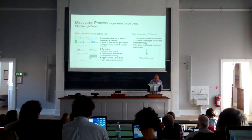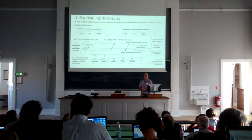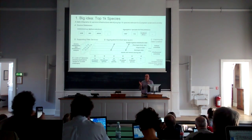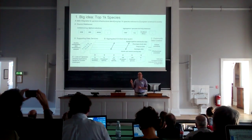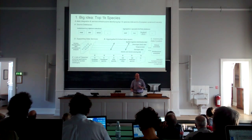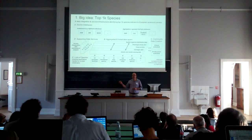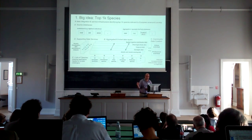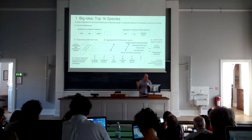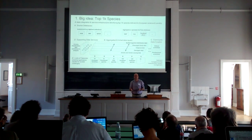So what is our big idea? The big idea was basically what we characterised as the top 1,000 species — a data integration and service infrastructure identifying the top 1,000, or indeed whatever number you actually need, species relevant to science and society. This spans a whole range of themes: European invader species, retina species, pest species, European crop pollinator species — there are a myriad of these different lists that are highly important and have very applied uses to particular communities, both nationally and at a European level. We need mechanisms to come up with these lists and for our data to contribute to constructing them.